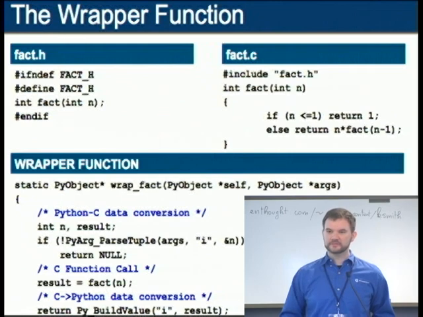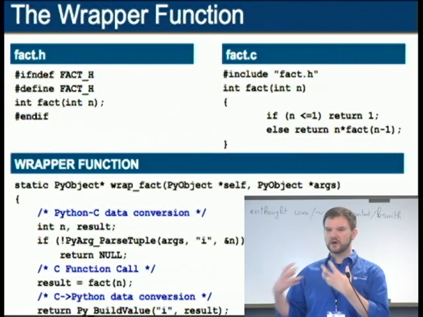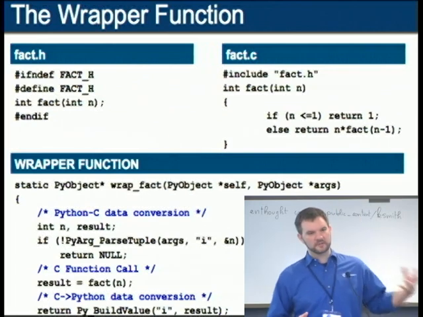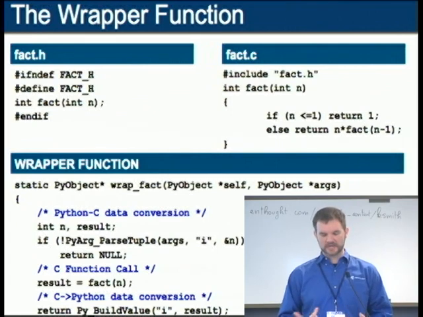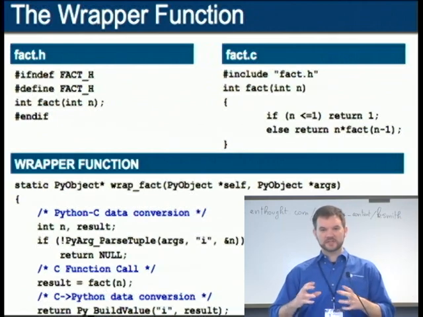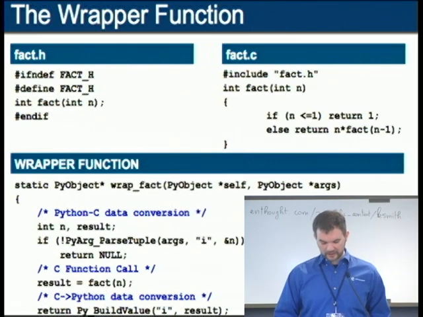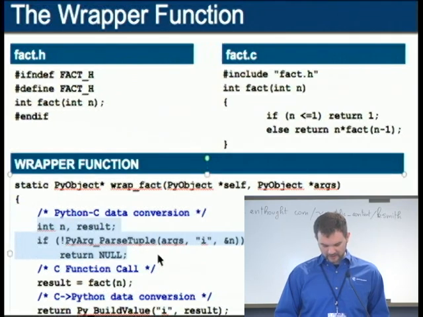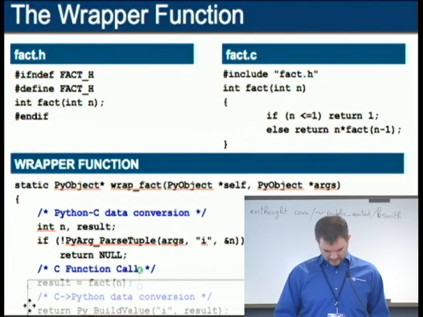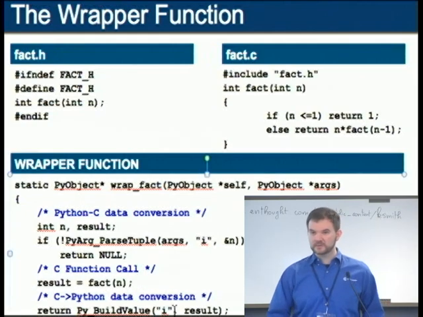The general pattern is, you want to call this underlying C function from Python. You pass in your Python arguments. They're unpacked into C data types, passed on to your underlying C function. The results of that are wrapped up back into Python objects and returned. That's all that's going on here, and that's what this wrapper function is doing. You see that's what's outlined in these comments here. These two lines are just unpacking our arguments. We're calling our underlying C function. The result is then built up into an integer and returned as a result.